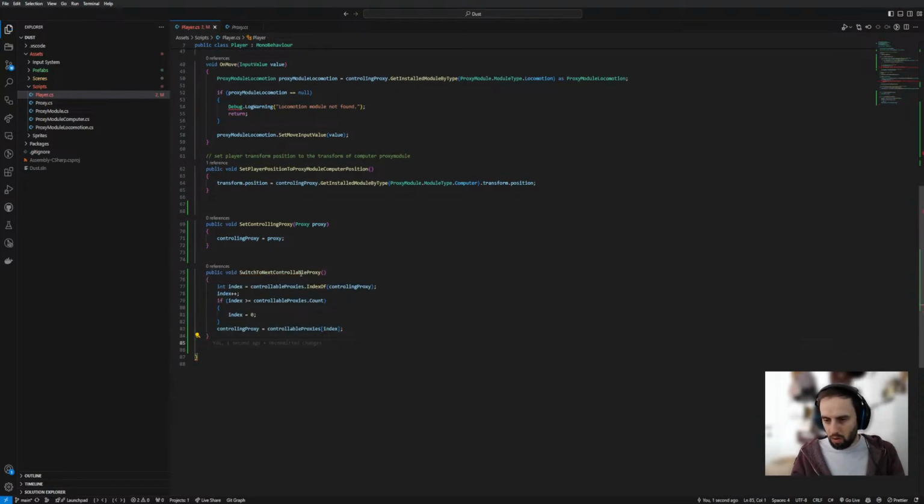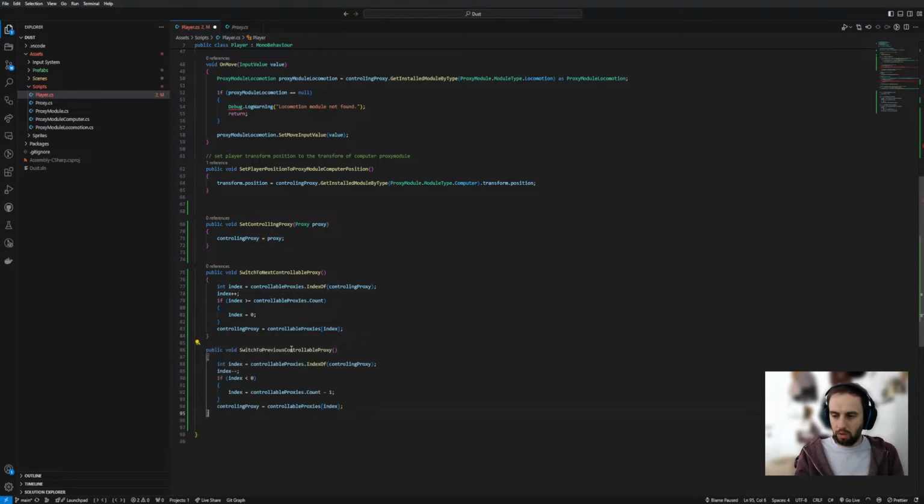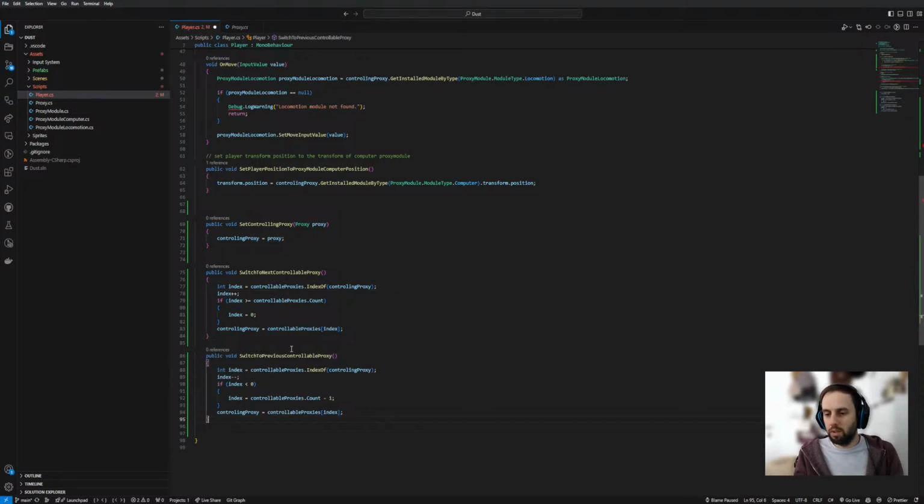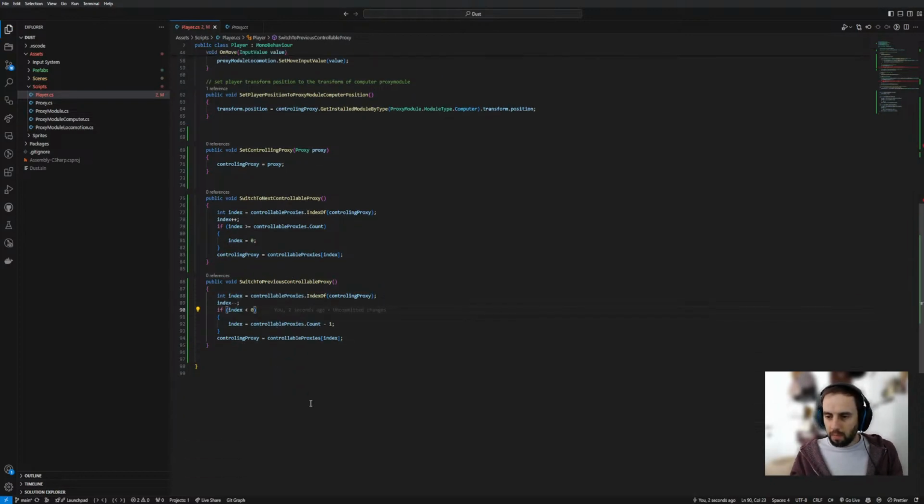See, it just wrote the code for me. It's going to find the index of the current proxy in the list. Makes sense. It's going to increment it. If it's bigger than the count, then it will loop around, I guess, to index 0, and that's okay. And now we want the opposite, switch to previous, and it knows that I want that because I just made switch to next controllable proxy, so it just makes the same. There you go. Now, when do we want this to happen?